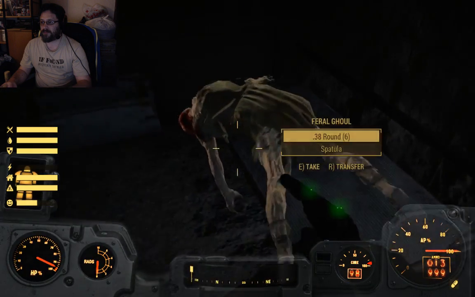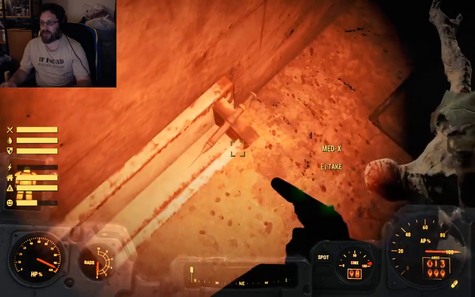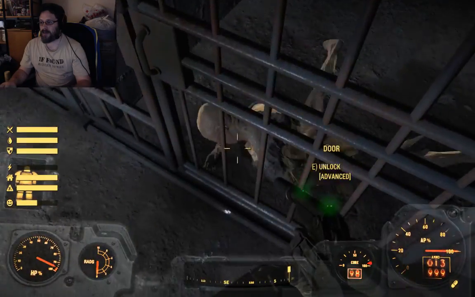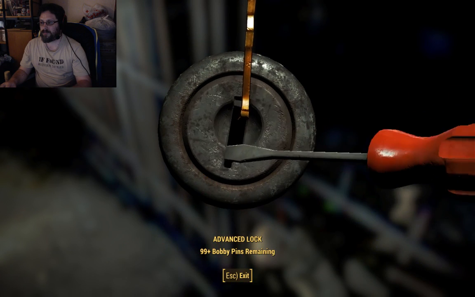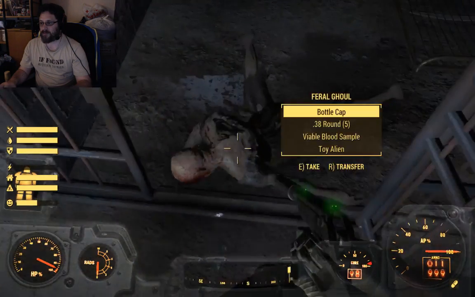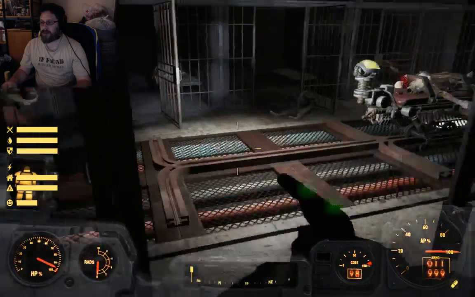Sweet. I'm not entirely sure how a prisoner had ammunition in his care, but we'll go with it. Obviously, any ghouls in here are going to be feral as hell. Viable blood sample for the proctor. That's fine.